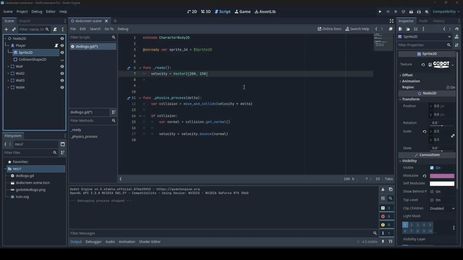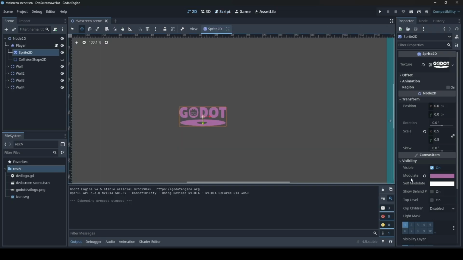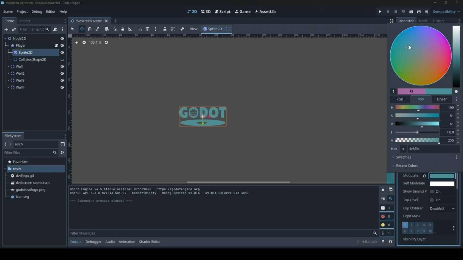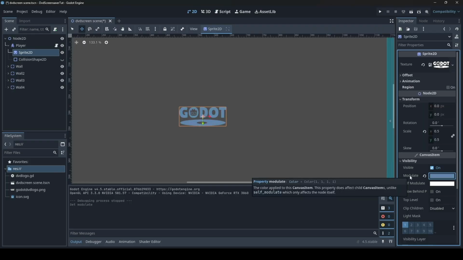So we want to affect the color of this texture. We're going to do that on the ready. When the game starts, we want it to be a certain color. If you click on the Sprite 2D, make sure that's selected so that we can get access to stuff on the side here. Now, the thing that we changed to change the color, and I'll go back here, is the modulate. So if we change the color, it affects the modulate. And so this is the property that we want to affect.